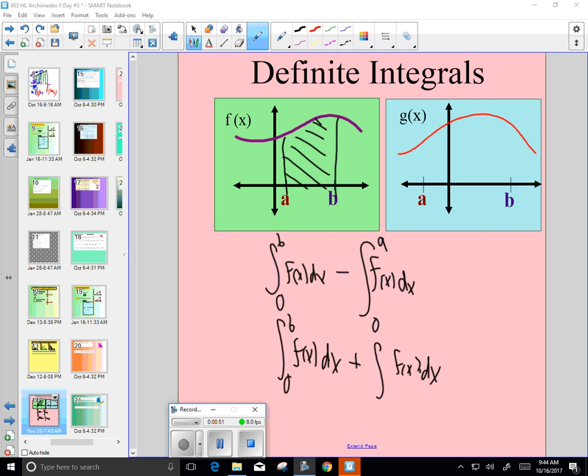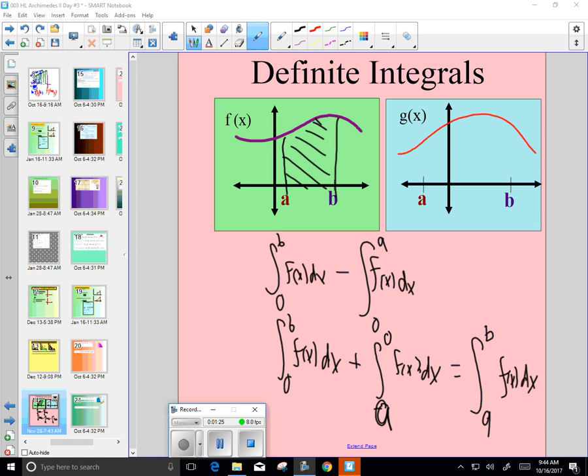What if you take the opposite, what do you do with the boundaries? Flip them, right? So this is really negative, or this is A to 0. So if you're going from A to 0, then 0 to B, what is this combined f of x dx? Yeah, it's just A to B. That's the fundamental theorem. See how I did that?